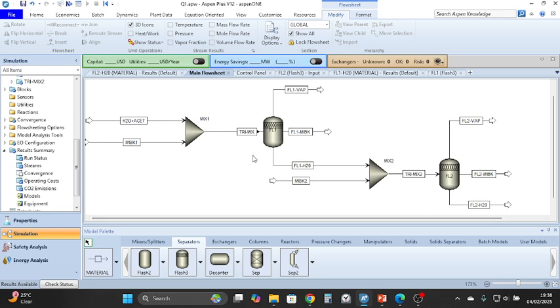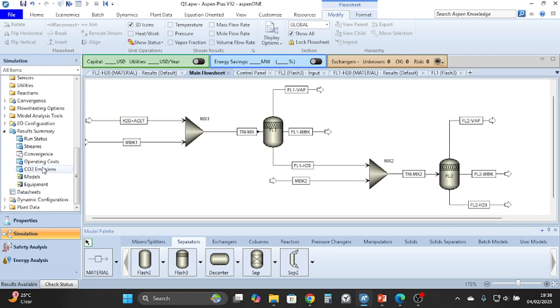Okay, if you remember, this one was the first separation process that we had performed, and this is the second MIBK that we are sending in. So I would like to change this design spec so as to improve the purity of water that we are getting from here. Okay, so how to do it?